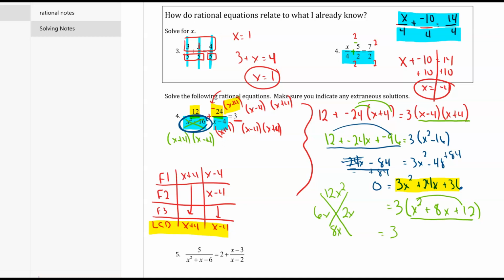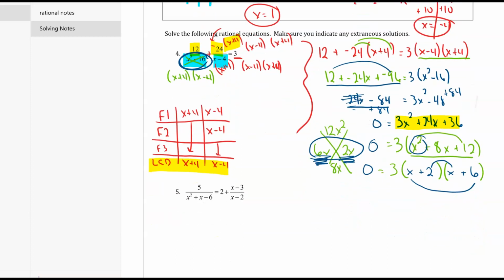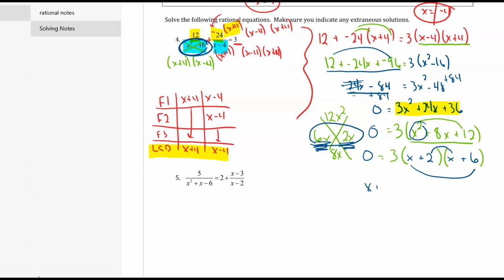And so joining 3, remember, I'm going to do this quick way of factoring. The only way to get x squared right here is to multiply an x with an x. And now I'm going to use these side numbers, and I'm going to ask myself, all right, x times what can give me this 6x? And that would be a positive 6. And then I'll do x times the other part, x times what can give me this 2x, and that is a positive 2. And remembering this is equaling 0, so now I'm going to take my factors, just the ones with x, set them equal to 0. I'm just asking myself what makes them 0, and I get x equals negative 2, and I get x equals negative 6.